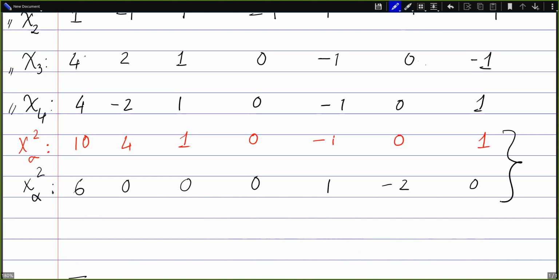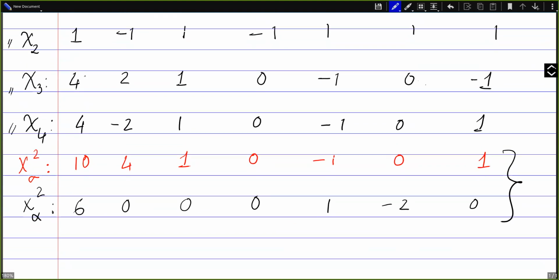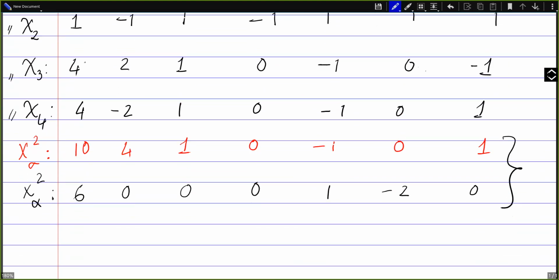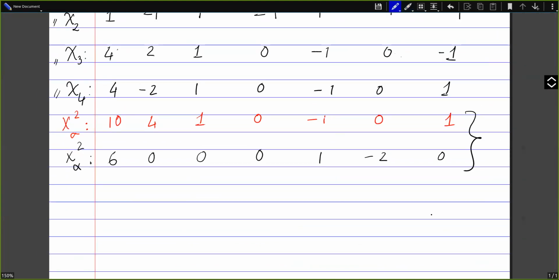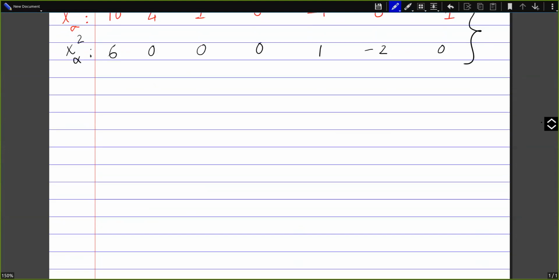So thus we have computed the symmetric and alternating square characters. The natural question that comes up at this point is whether it is legitimate to keep that in this character table or not, in other words, whether these characters are irreducible or not. So for that, again, we will do the inner product checking.